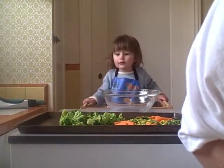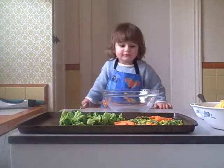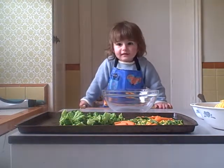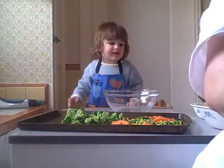Danica's getting up on her little thing. Can we see you? Hi. We're going to make Danica casserole today. I'm going to have to walk her in front of the camera real quick to get the casserole dish out, though. Daddy put it way up high and I can't reach. Oh, no, here we go. Excuse me, everybody.